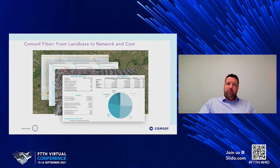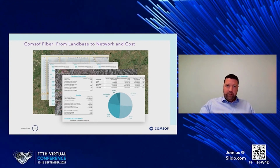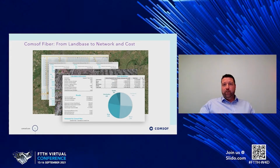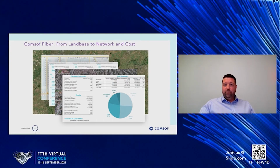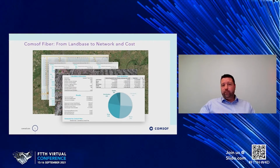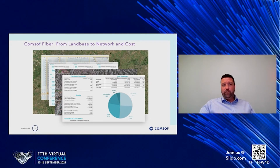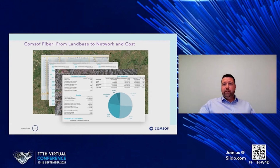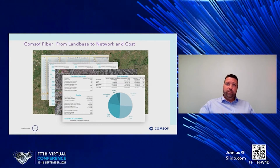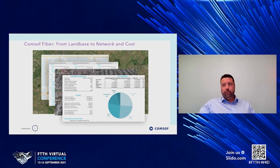But as well in Comsof, you can also configure your rules, network topologies, as well as your materials and your cost so that it fully fits your context and the output is based on the prices that you have within your environment. You can even use the software to compare different network topologies and architectures to see how that impacts as well the output, your bill of material, and your overall cost. And speaking of bill of material, that is a very data-rich output that is provided by the software.